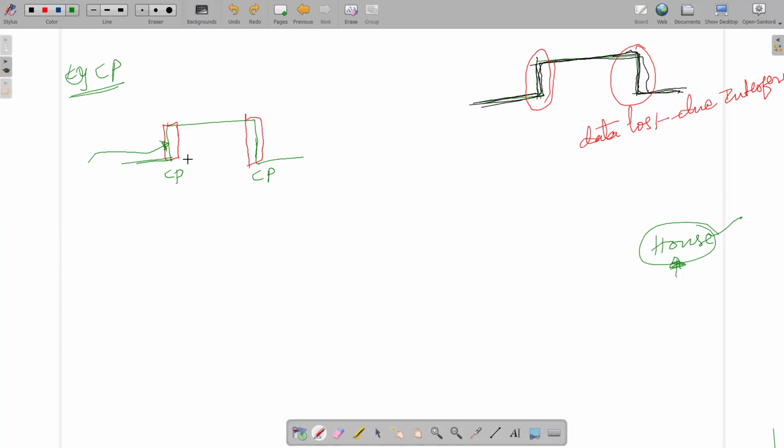What they are doing is, whatever data is transmitted, the front portion is filled here. That's why it is prefixing. This is the prefix, and cyclic means from the next symbol.